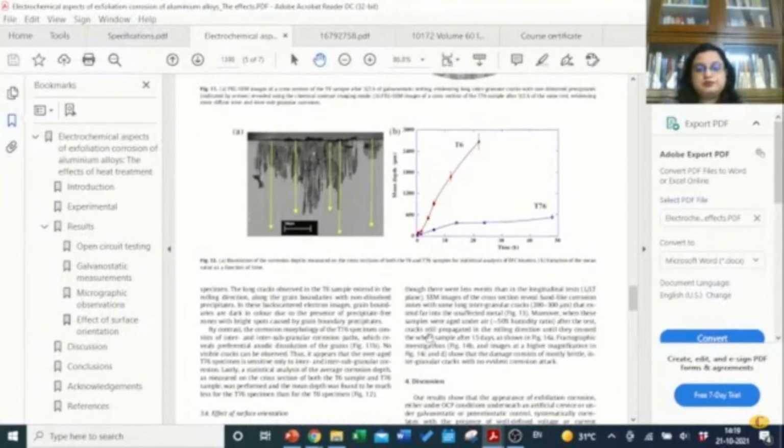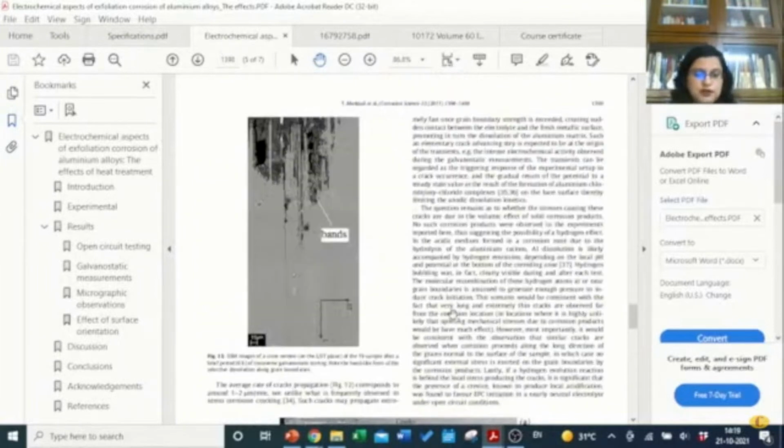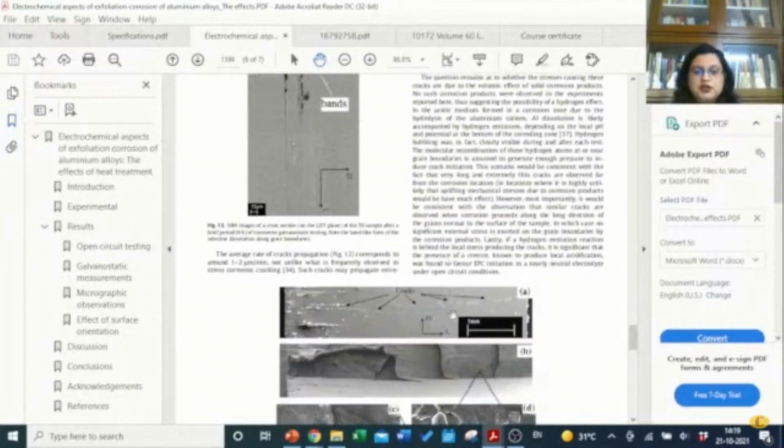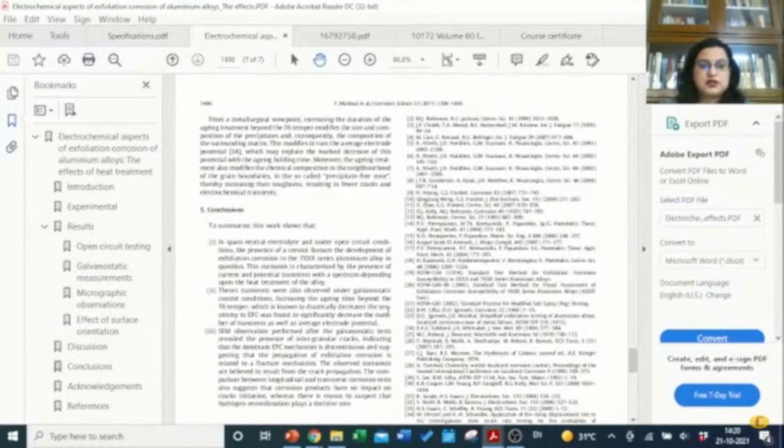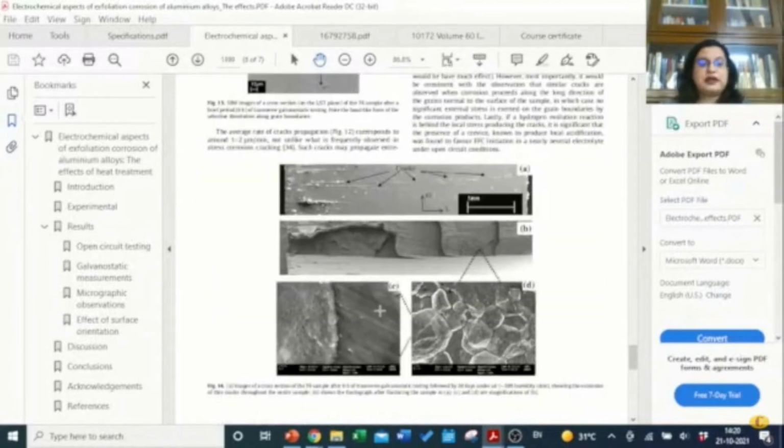So, now the conclusion in such research papers is usually to show that one particular heat treatment or one particular alloying element is better than the other alloying element, or say certain modifications have led to lesser exfoliation corrosion. Maybe they may apply mechanical stress and say that mechanical stress may lead to higher exfoliation corrosion or lower exfoliation corrosion.